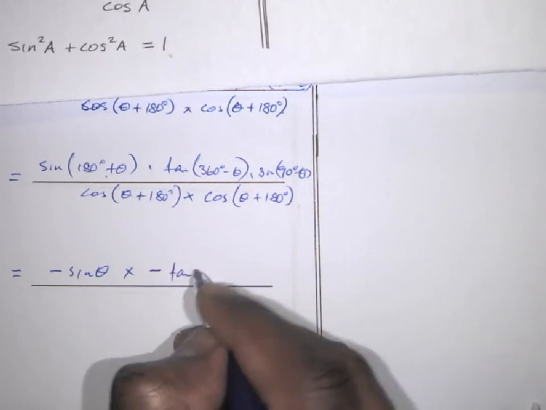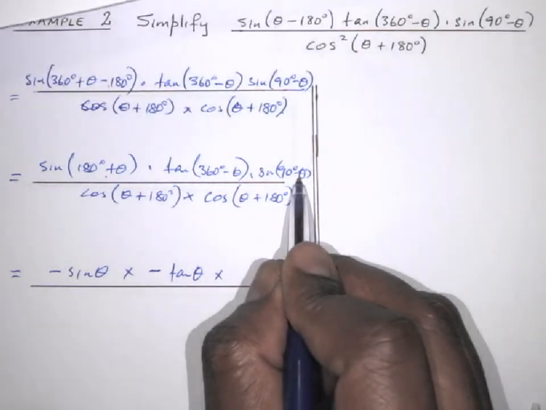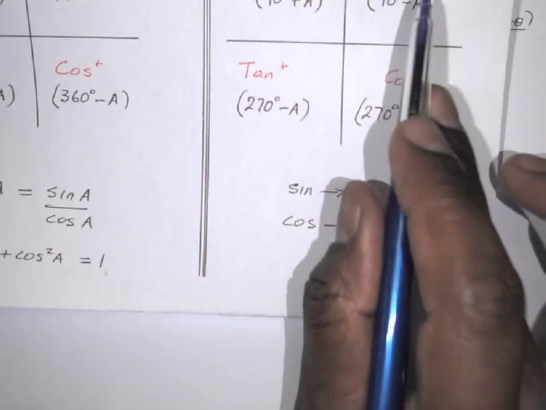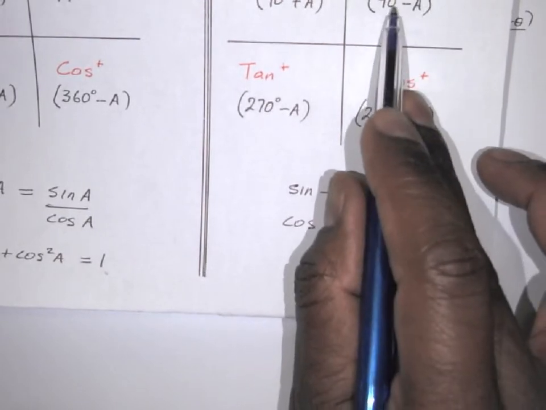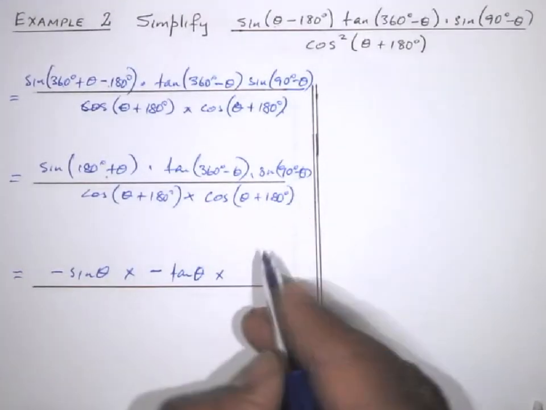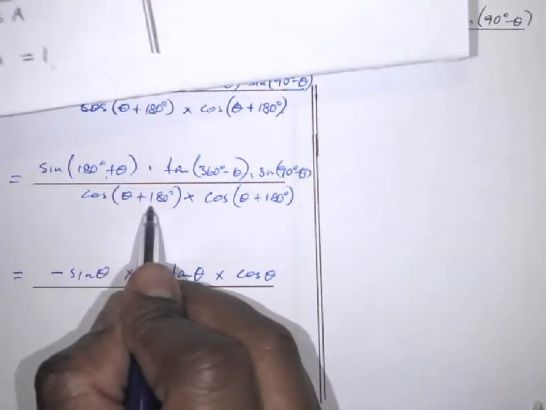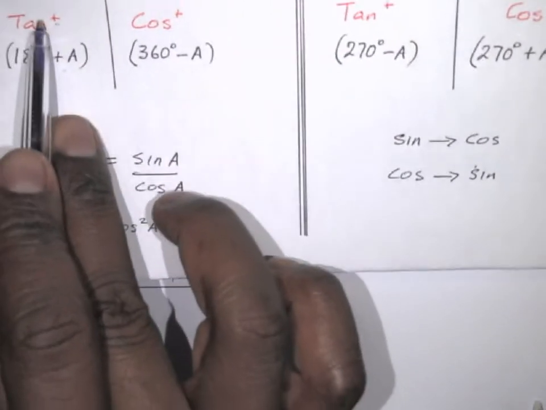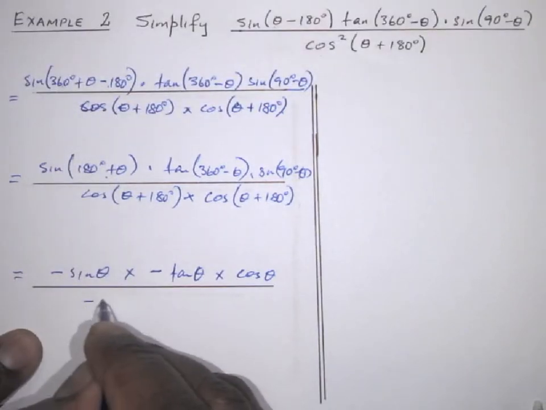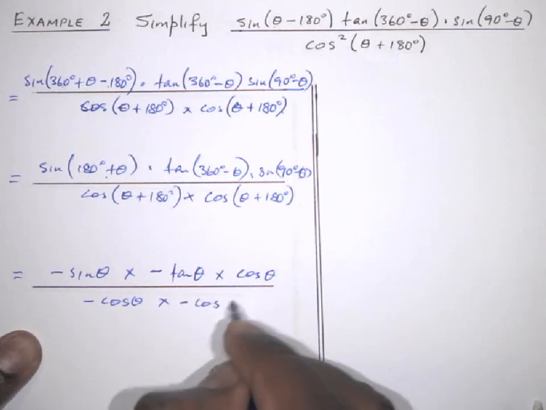which is multiplied by now sine of 90 minus theta. So here on this one, 90 minus theta is in this quadrant, and sine is positive here. And remember, we're dealing with 90s and 270s. Sine becomes cos and cos becomes sine. So the answer here would be a cos of theta. So here, cos of theta plus 180 is here. Sine is cos, tan is positive, but cos will be negative. So my answer would be a negative cos of theta, which is multiplying another negative cos of theta.